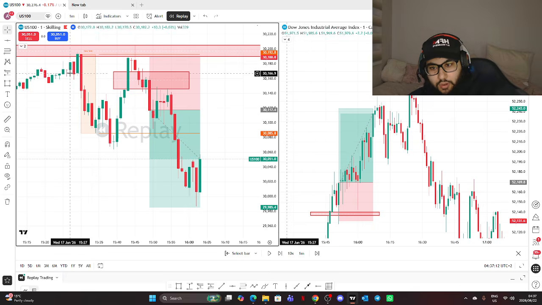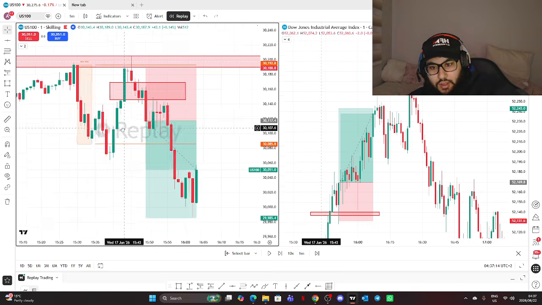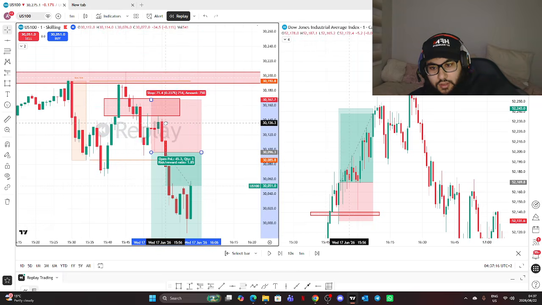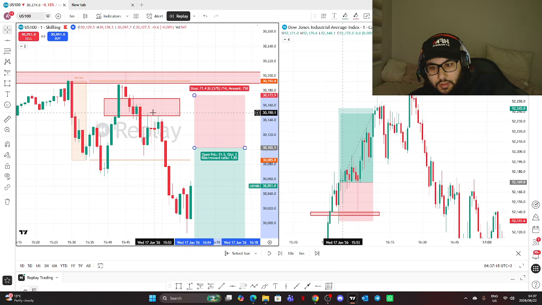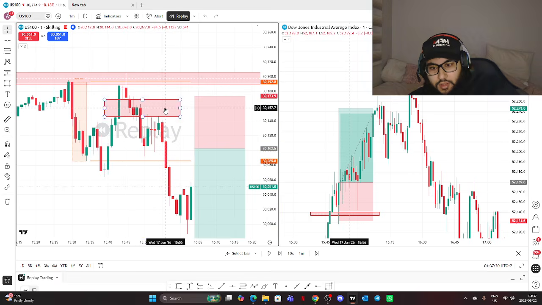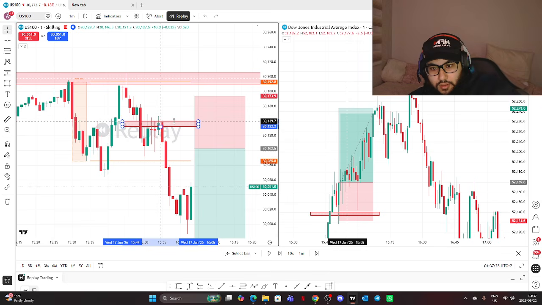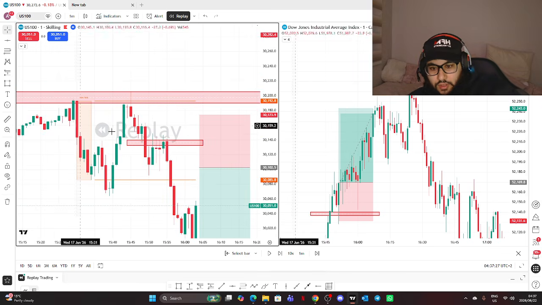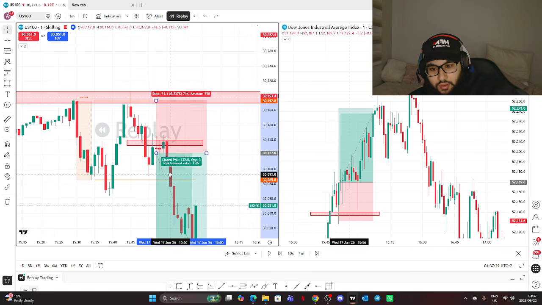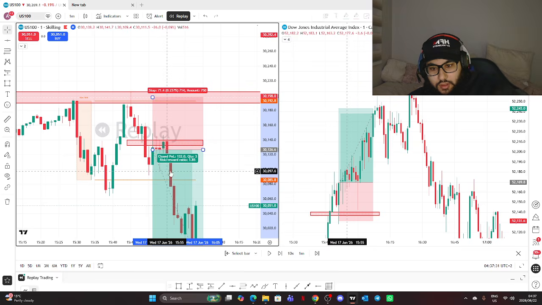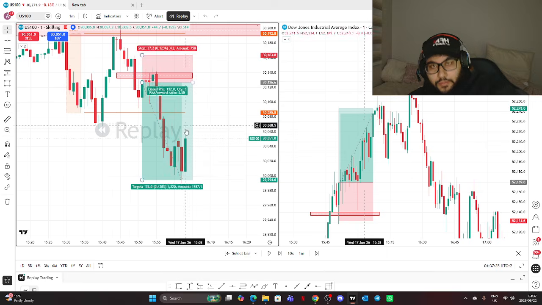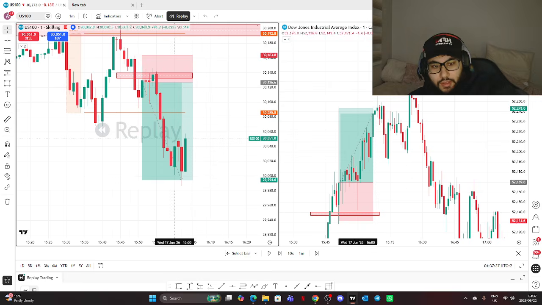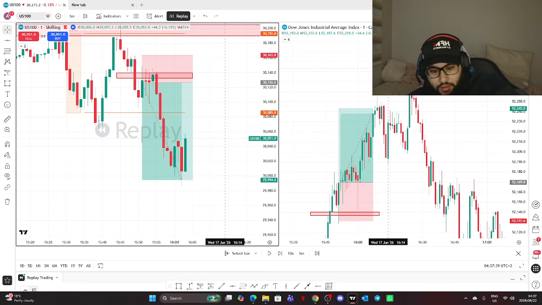It disrespected all of these fair value gaps here. He actually took this trade off this fair value gap here. He took this trade from here. You can see it's a rejection, which isn't wrong. To be honest, it isn't wrong. He rejected off here, took a trade, stop loss was just there. So that's basically the trade.